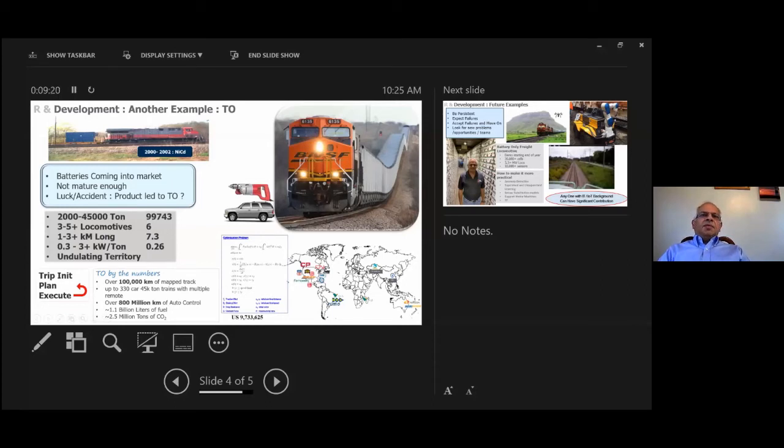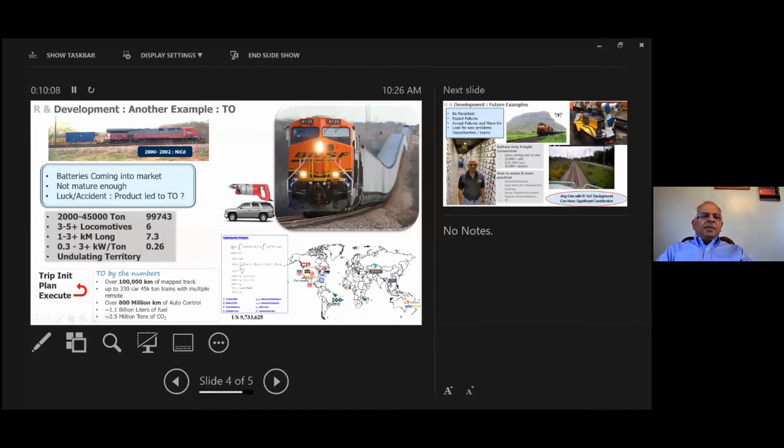So what I looked into it, what if you don't have batteries? What can I do with that same problem that you want to go from point A to B? Is there a better way to run the train from point A to B? And so if you look at the trains, trains have a lot of variation. So typical trains are 2,000 to 45,000 tons and all the way to 99,000 tons. It could be 1 to 3 kilometers, up to 7 kilometers long. It could use a very small power to power the train, like 0.3 kilowatt per ton. That is trying to run a car with a drill. That's the amount of power the train has. For the weight it has got, this is the amount of power it has got.